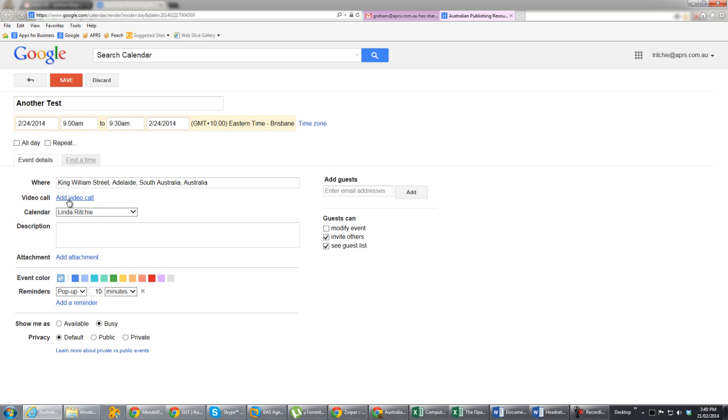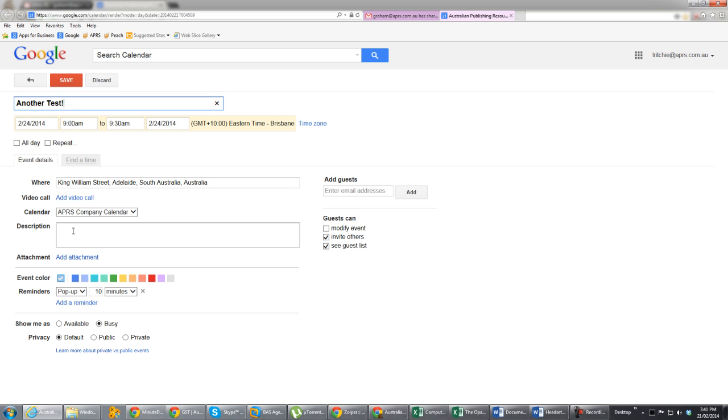You can add a video call. We'll go into that later, but Google has Hangouts, which is very much like Skype. It's built into our account. I've started using it and it is really cool. This is a way to set up a video conferencing appointment. Okay, now calendar, Linda has the rights to create calendar events in the company calendar. So for Linda here, she can choose which calendar she's going to put it into. Now, most of you won't have that option, but Linda does, so let's put it in there.